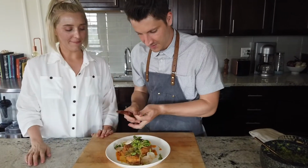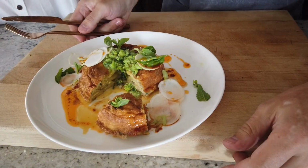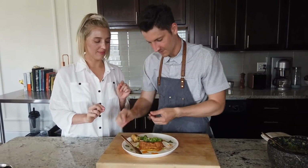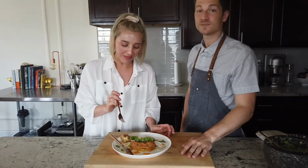So you can see our tortilla is nicely cooked. You can see those layers of potato. Cheers.